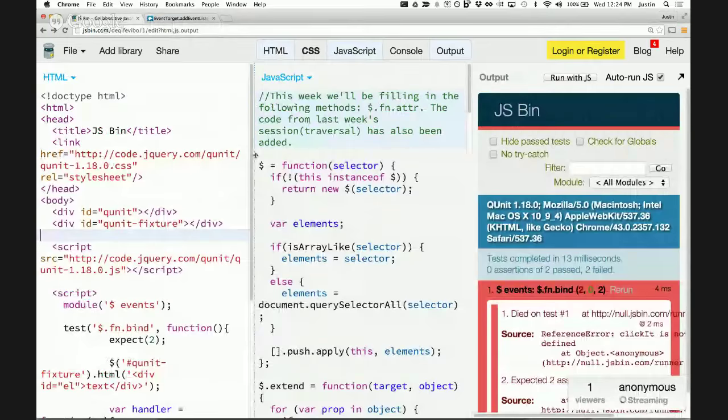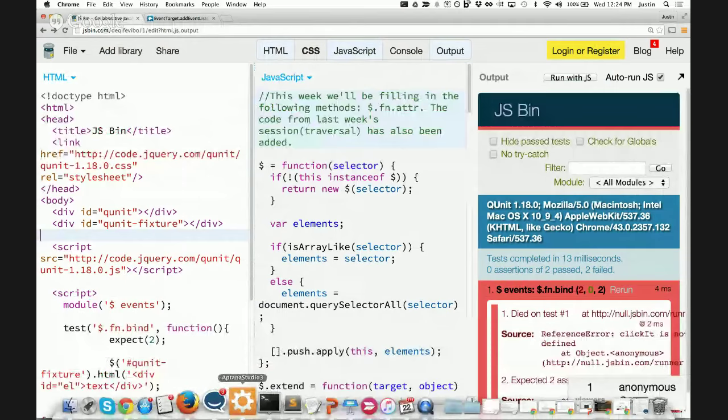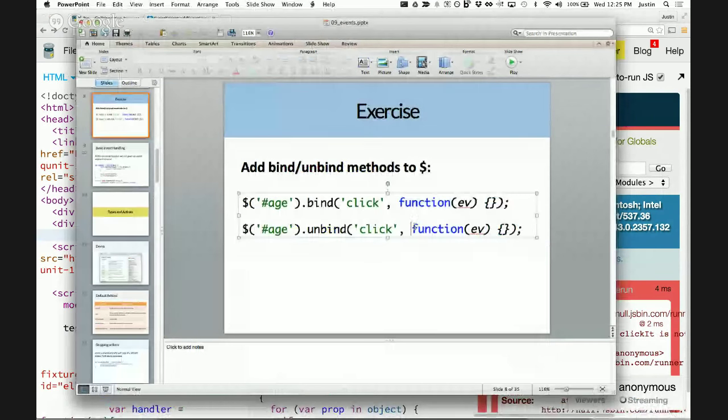A quick question about the requirements you were just setting up. For unbind, we don't need to capture the handler reference like we were just talking about with add event listener and remove event listener. We will remove any handlers that are registered to click. No, it's passed the function. So it's not going to remove all click event handlers, if that's what you mean.